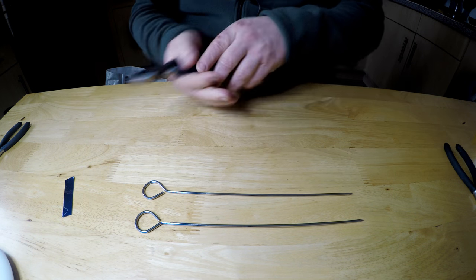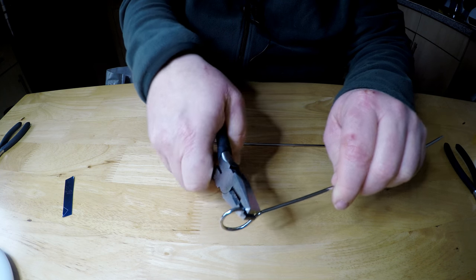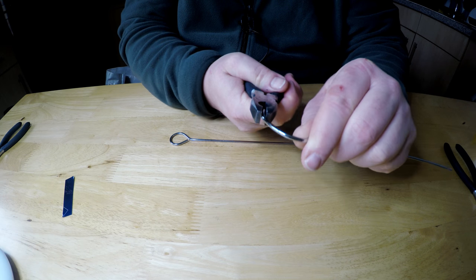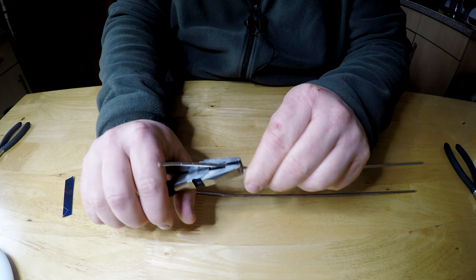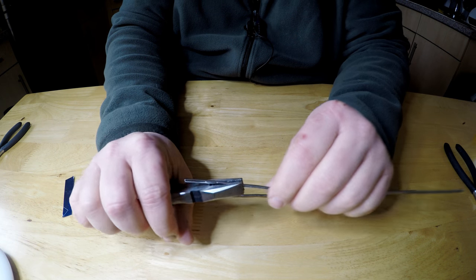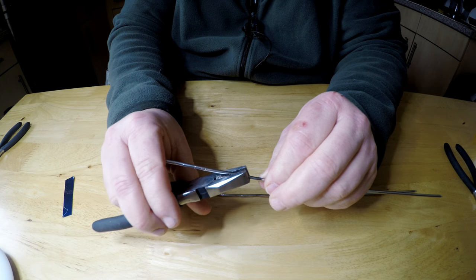So the first thing we're going to do is straighten these out because they've got these hooks on the end, the bends. So we just need to put our pliers in and just bend. Just try and get them as straight as you can. If you've got a rod that's long enough, you don't need to do this, do you? These aren't the longest of skewers. I found if you don't take the whole length, it doesn't make a good stand on these ones, they're short.